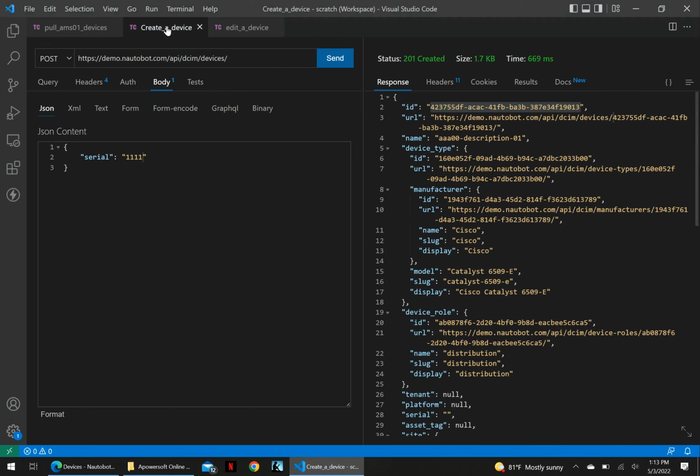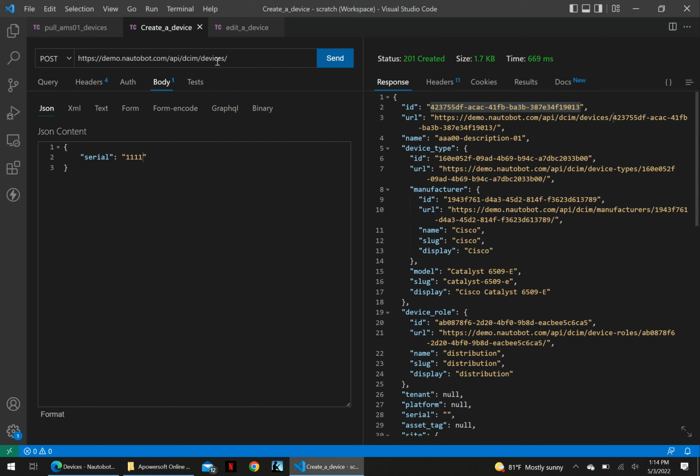So basically, with Swagger, you can build out the actual API, and Swagger can essentially create the documentation for you based on what you've created. And right now, the demo Nautobot server's Swagger documentation isn't working. Otherwise, I would show you. But Swagger documentation is a very handy resource when you're trying to figure out what API calls to accomplish what tasks.